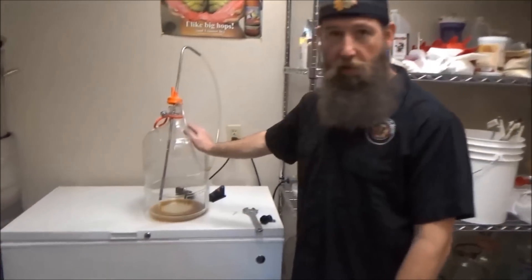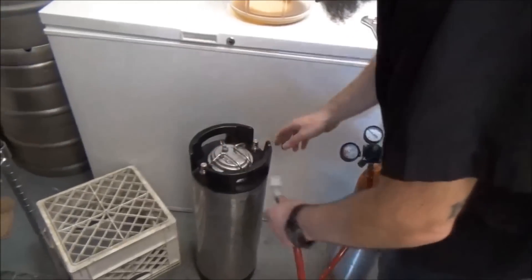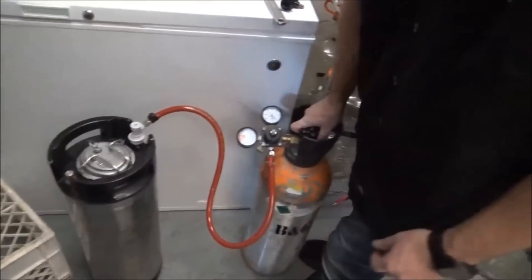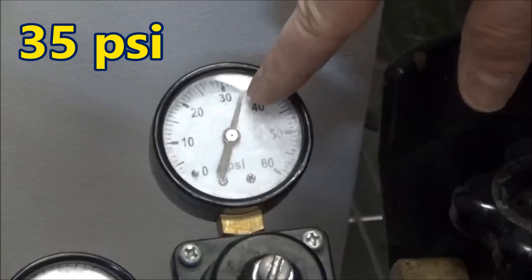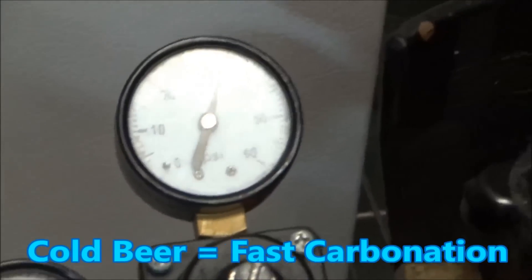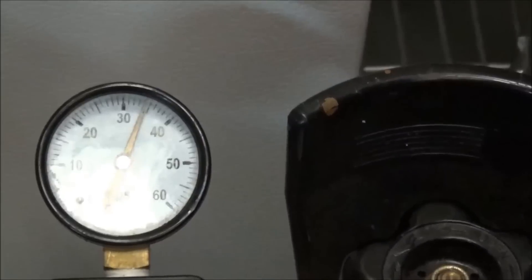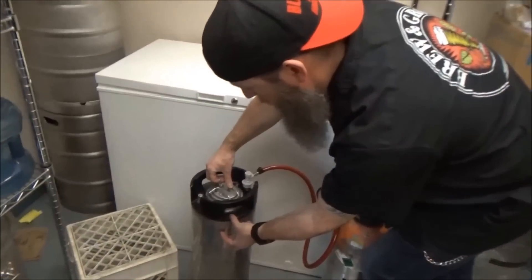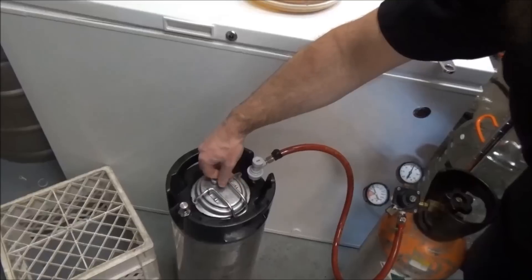So let's figure out how to force carbonate this keg. We do have a video up already on Smarty Pints about this, but it was something I was in the middle of doing when Graham started filming, so I hope this is going to be a little more structured. Here's our empty carboy — we literally just filled this keg with it. First thing you want to do is grab your trusty CO2 tank, figure out which side is which: this side is out and this side is in — gas is going in. We plop it on there and turn on the CO2. Right now we are up at 35 PSI. I like to get my beer carbonated quickly, so the higher the pressure, the faster it carbonates. Also, the colder the beer is, the faster it carbonates. This is still at fermentation temperature since we just kegged it. But if you can cold crash your beer first before or after it goes into the keg, it will carbonate much faster. Now that the headspace above the beer is at 35 PSI, you want to bleed it — purging any oxygen that might be in that headspace.